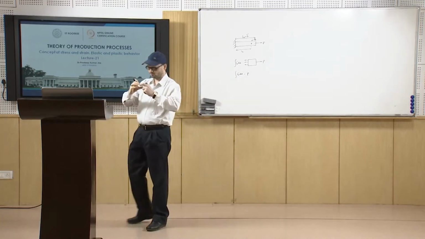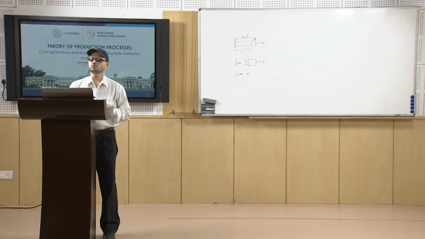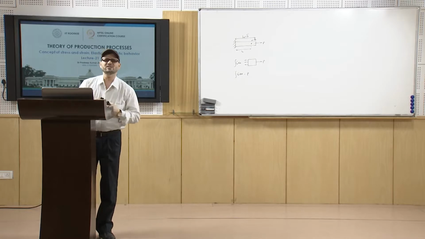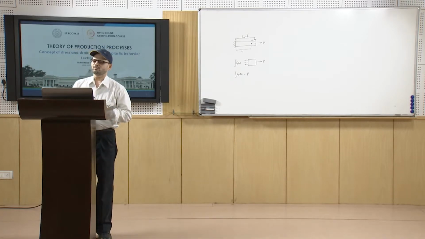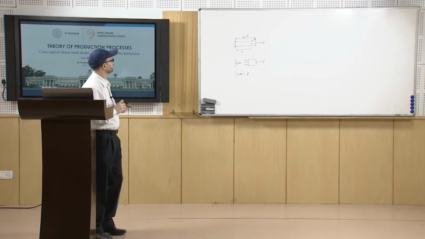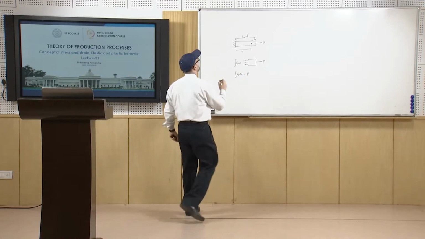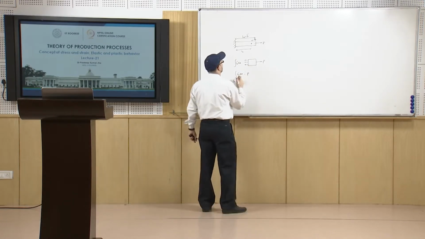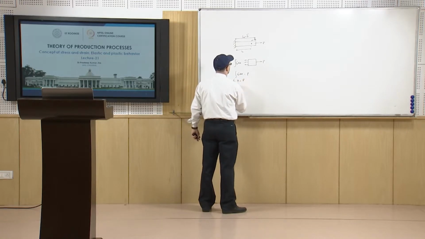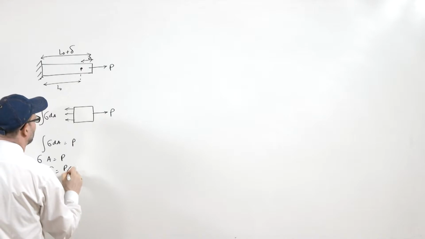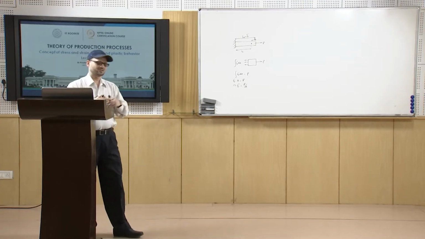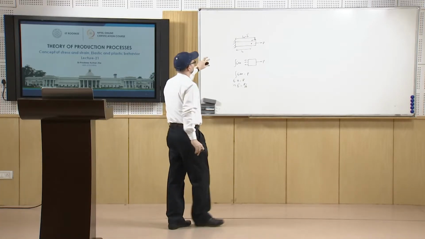So, this way you have to equate this external force to the stress multiplied by the area over which this stress works. Now, if the stress is uniformly distributed over the area, then it will be sigma, and then the integral of dA will be A. So, this will be P, so sigma will be P by A. That we call the average stress, because we assume that it is uniformly distributed over the area. So, we call it the average stress on this surface.